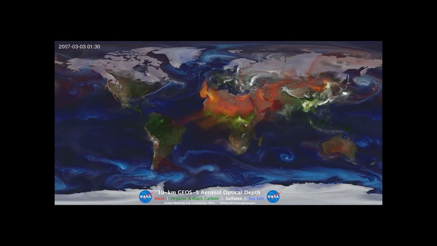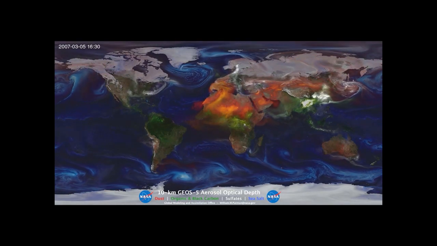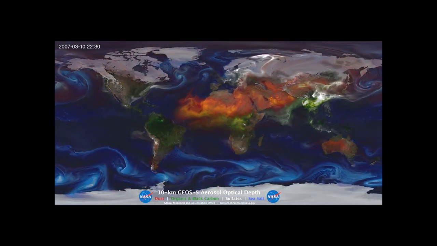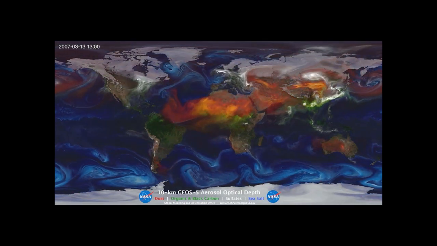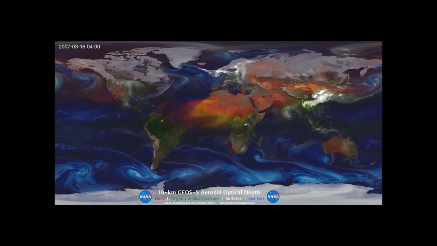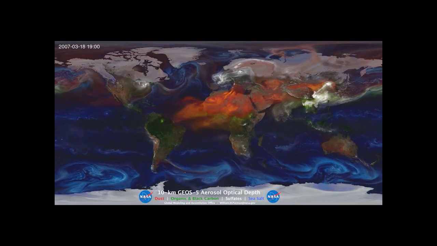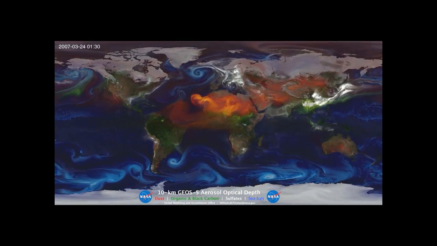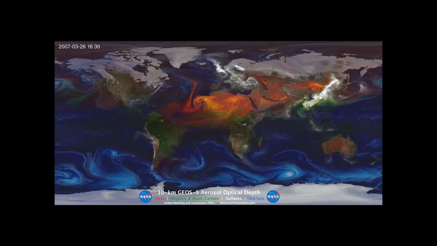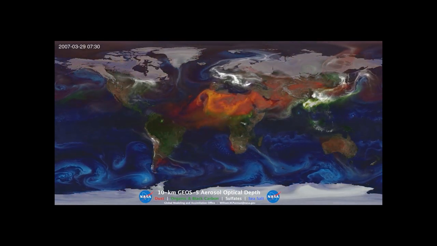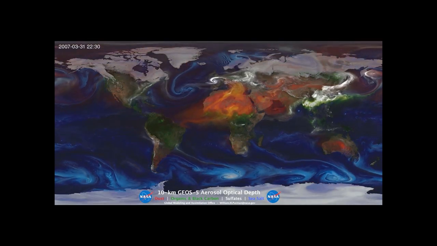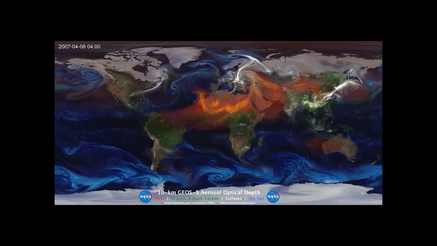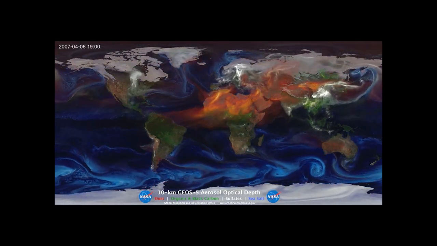So let's say if we ask a question, where should we set up our coal-fired power plants or the polluting industry, right? We would prefer to set it up over the east coast because the wind is directly blowing these pollutants over the ocean, and probably also blowing them over Europe, right? But at least it's not harming the citizens in the United States. And also these pollutants can be mitigated over the ocean, right? But if we set it up on the west coast, then these pollutants will just flow over the United States and maybe cause some problems.